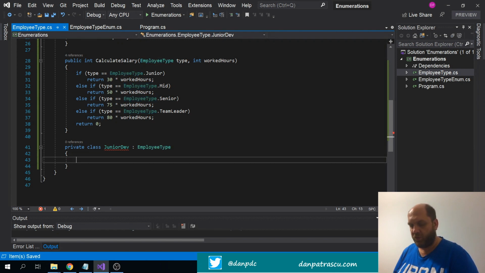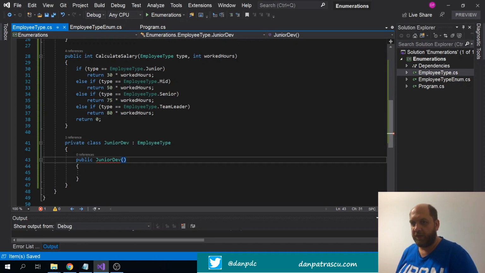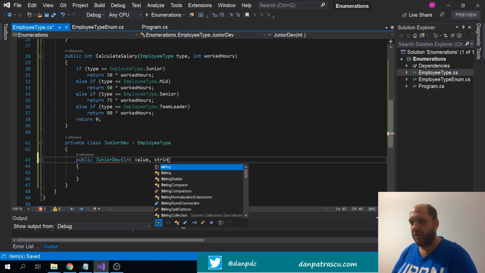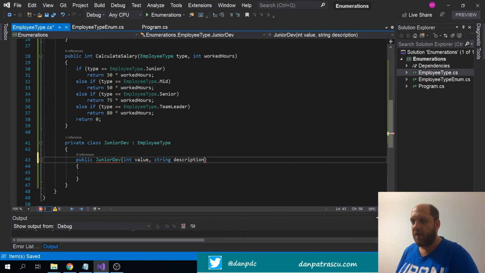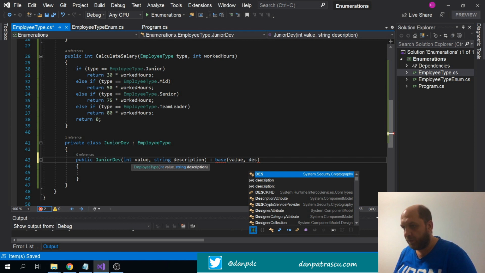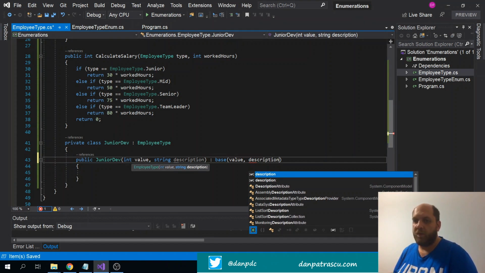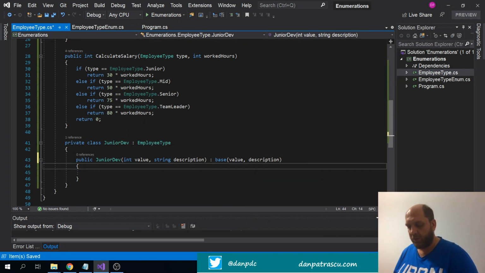What this means is, of course, that we would need here a constructor, and in this constructor we would have to provide int value, string description, and we have to pass this to the base class, and we pass the value and the description, and that should be it right now.